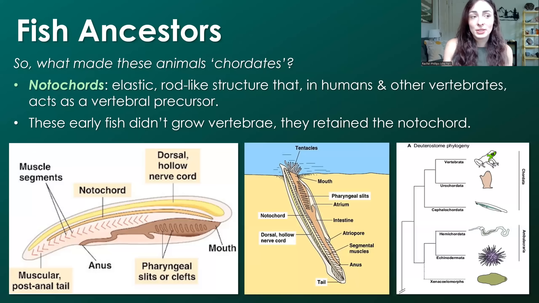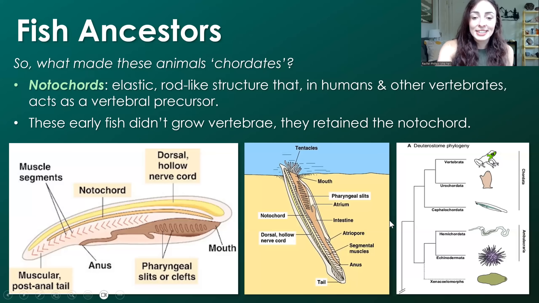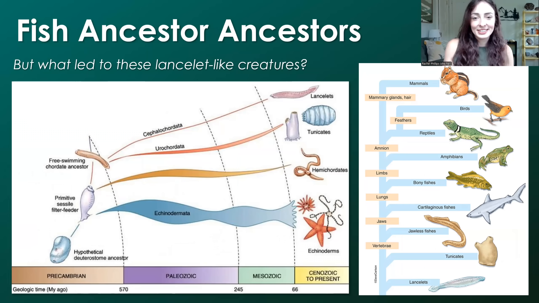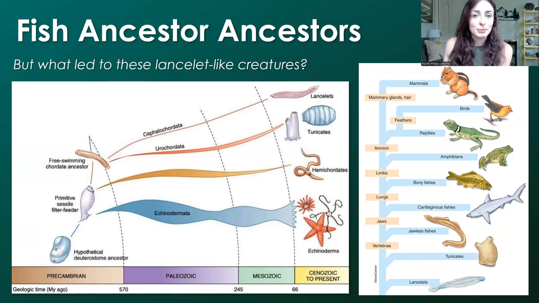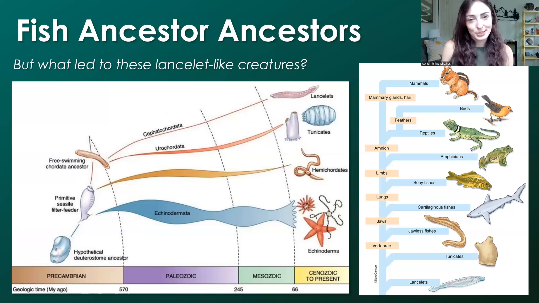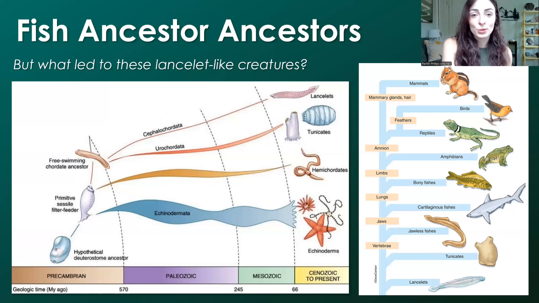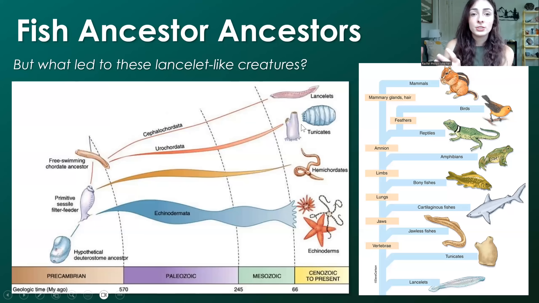The notochord is one of the main things that places these early creatures in the phylum chordata, very similar to modern lancelets, which as shown in the middle image here, also only have a notochord — which is why they're classified as invertebrate chordates. So these fish-like or lancelet-like creatures led to the very first fish on Earth, which eventually led to all the other major groups of animals we think about today. However, what led to these creatures in the first place is a question for a future video, because this takes us all the way back to what led to invertebrates in the first place, and how we finally bridged the gap between invertebrate phyla to invertebrate chordates, and then finally to vertebrate chordates.